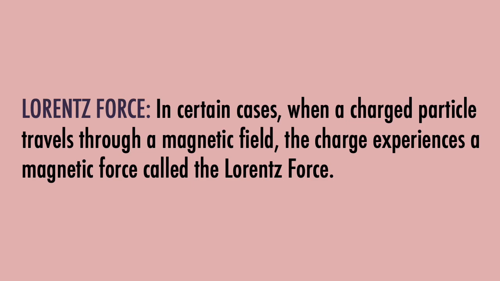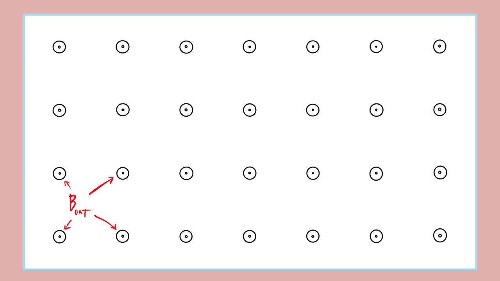So let's investigate further. Let's imagine that we have a magnetic field represented by capital B, and that it is pointing out of the page. Remember that anything pointing out of the page is represented by a circle with a dot inside, kind of like the front of an arrow coming towards you. So all 28 of the little arrows are representing the direction of our magnetic field. Now let's imagine there's a length of wire in our field that is carrying current to the left. Well, since the current is flowing across the magnetic field and not in the same direction as the magnetic field, the flowing charge in the wire will experience the Lorentz force.